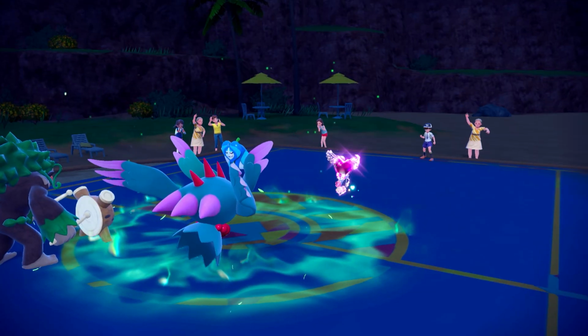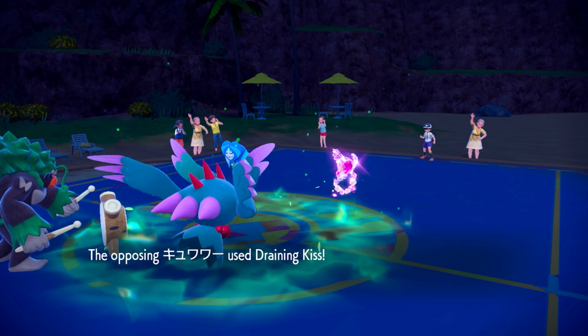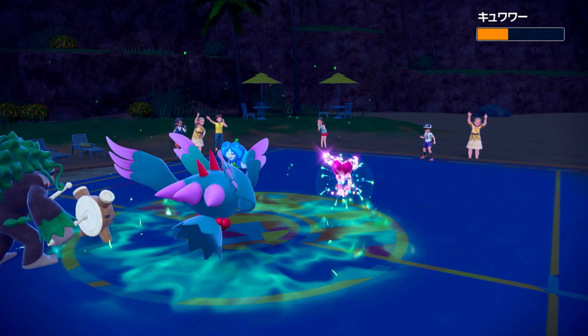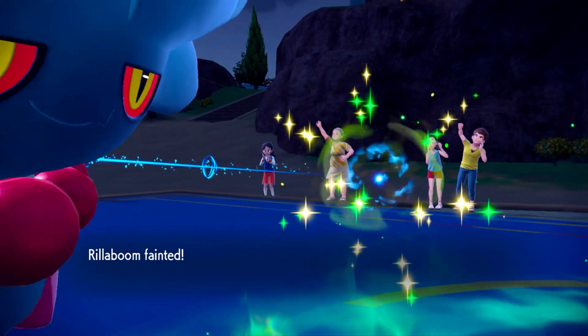That's exactly what's going to happen here. That's why I went for the Dazzling Gleam. Even though it did protect itself, I wanted to get some damage off onto the Comfey here as well. Poor Rillaboom, of course, going down there from that Draining Kiss, and of course, Comfey is getting back its HP. Not really what I wanted to have happen here.